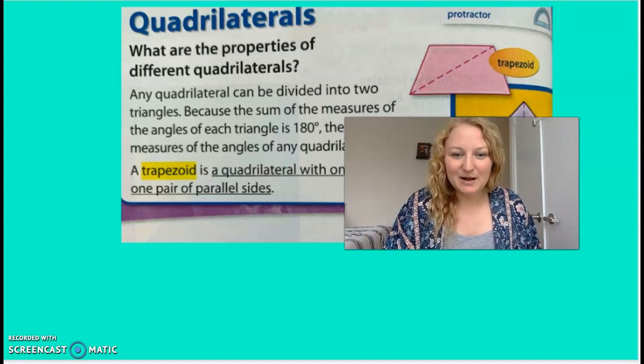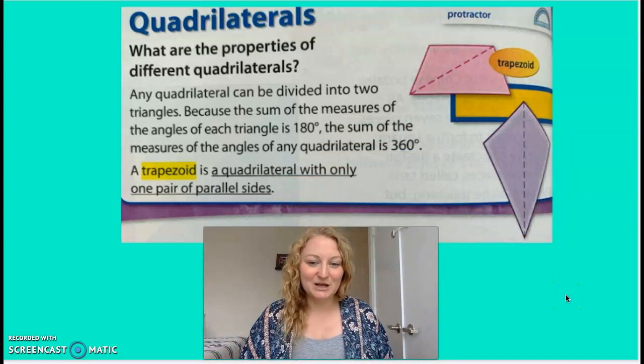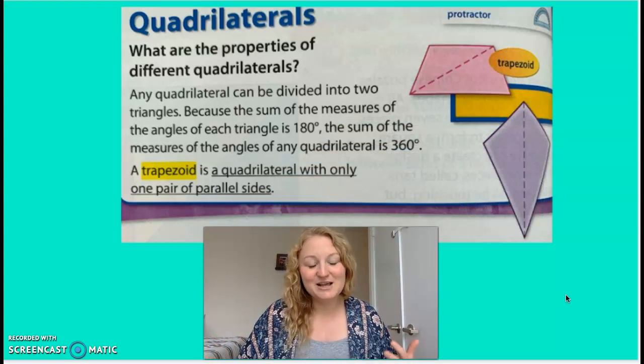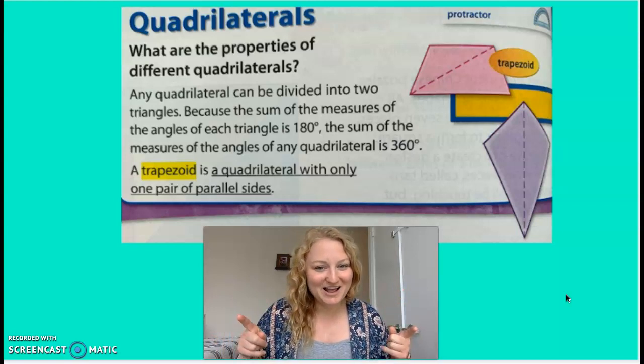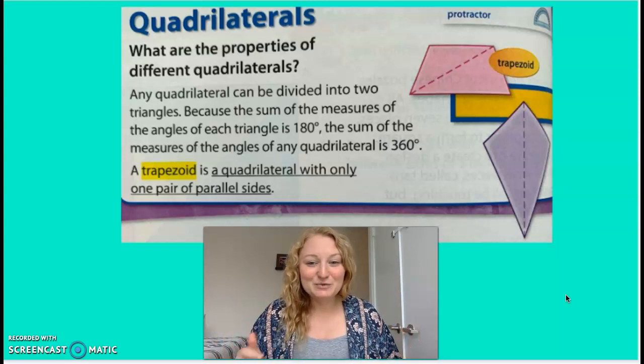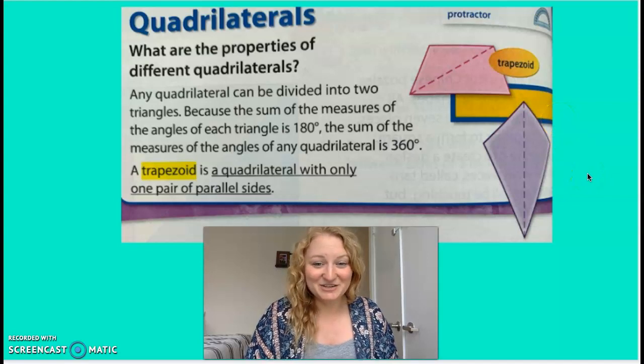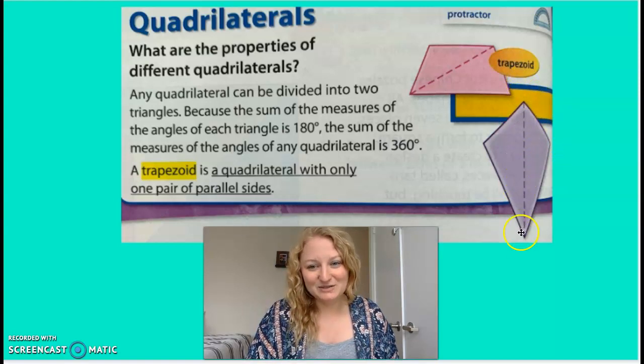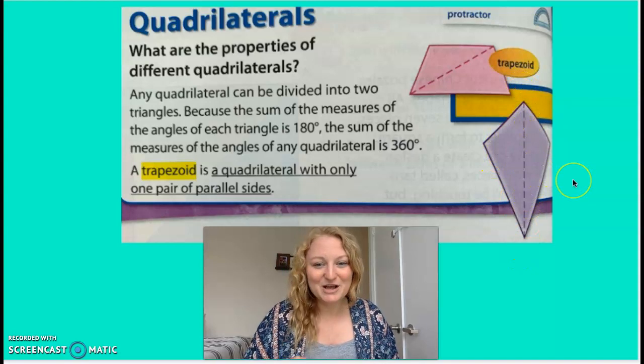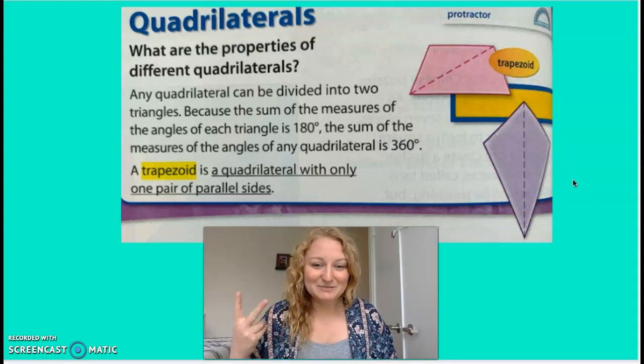We learned about triangles earlier in the week, and one of our biggest takeaways from triangles is that their interior angles add up to, do you remember? 180 degrees. So if we think of any quadrilateral, they can actually be split into two triangles. So here we have a trapezoid, and it's split in half to make two triangles. Another example is a shape that, when you were younger and when I was younger, sometimes we heard called a kite or a diamond. So these are also split in half and make two triangles. So any quadrilateral can be split in half to make two triangles.